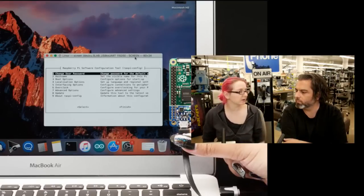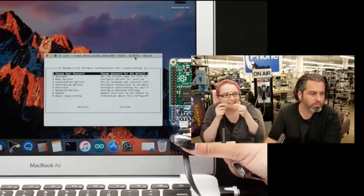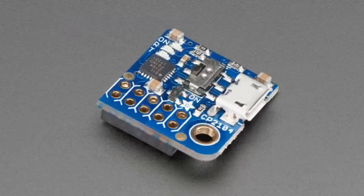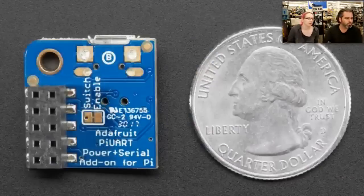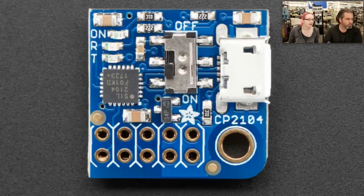Like we did a little OLED one, and then we did the project with the Pi-hole ad blocker, and just wanted a little display to show a little bit of stuff. So likewise, this is a little add-on board that plugs into any Raspberry Pi. I show it with a Pi Zero, but you can actually use it with a Pi 3 or a Pi 2 or a Pi 1, and it adds a USB serial chip.